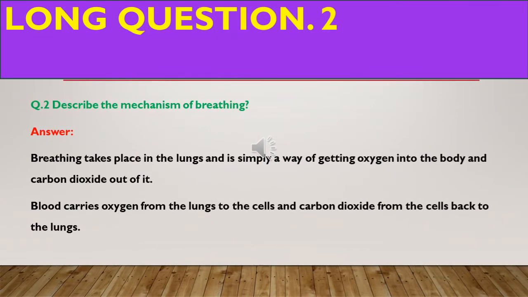The second long question is: describe the mechanism of breathing. The answer of this question is described in detail below. Breathing takes place in the lungs and is simply a way of getting oxygen into the body and carbon dioxide out of it. Blood carries oxygen from the lungs to the cells and carbon dioxide from the cells back to the lungs.